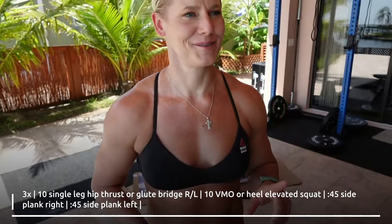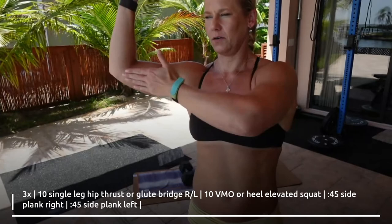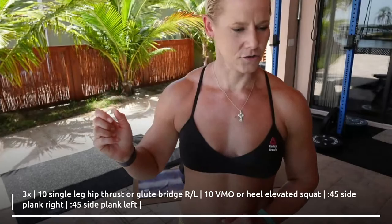And now, if you wanna find a way to make 45 seconds feel like 5 minutes, get into a plank. Alas, we're going to activate our core, gang. So we're going to have 45 seconds side plank on the right. Then we're going to have 45 seconds side plank on the left. Little point of performance here, guys, is I want that shoulder stacked over that elbow. And you're going to try not to be sagging that booty towards the ground. We want to create a nice neutral spine line.